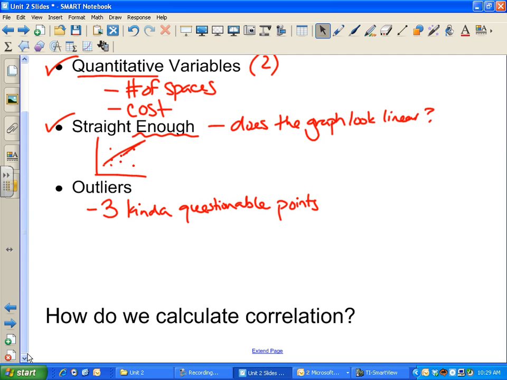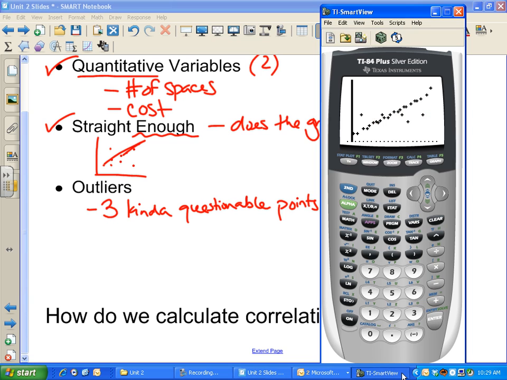And you may or may not be surprised, we're going to do that on our calculator. All right, so here's my calculator. If I go to the Stat menu, I'm going to be calculating. So I'm going to scroll down to option number 8, which is one your book uses. It says lin-reg. I'm not going to explain what lin-reg is today. Just know that that's where we're going. So push enter. And of course, I do need to have my data in here. Mine's already in there previously.